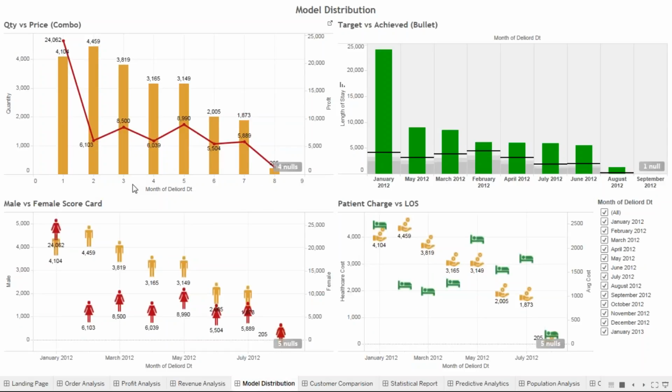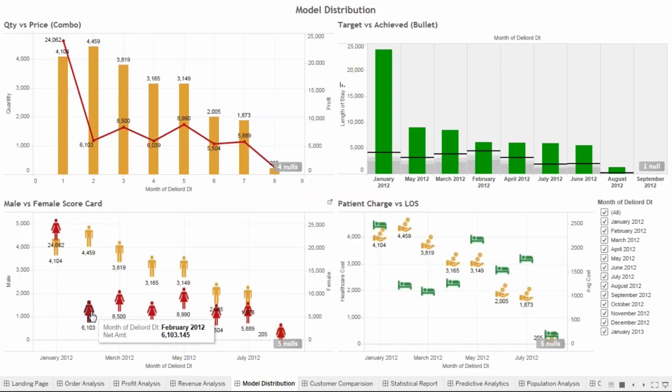This is called a combo chart. Line versus bar representation. This one and this one are mostly used for comparisons, say you have a target of this and how much you have achieved. This one has a target of this for a salesperson and how much you have achieved. This is used for target versus achievable for a salesperson. So this kind of scenario you can use for this chart. This chart is called your bullet chart, and this one is called a combo chart.